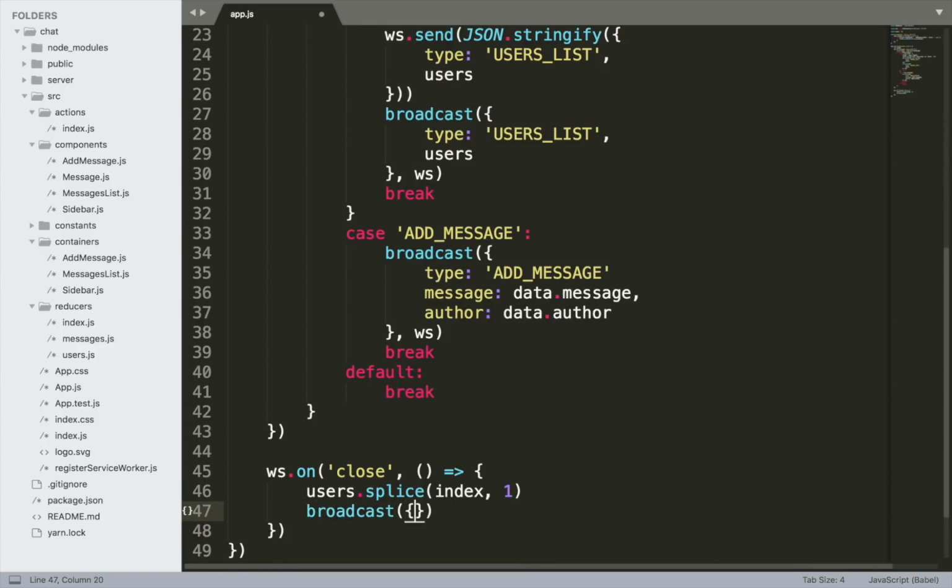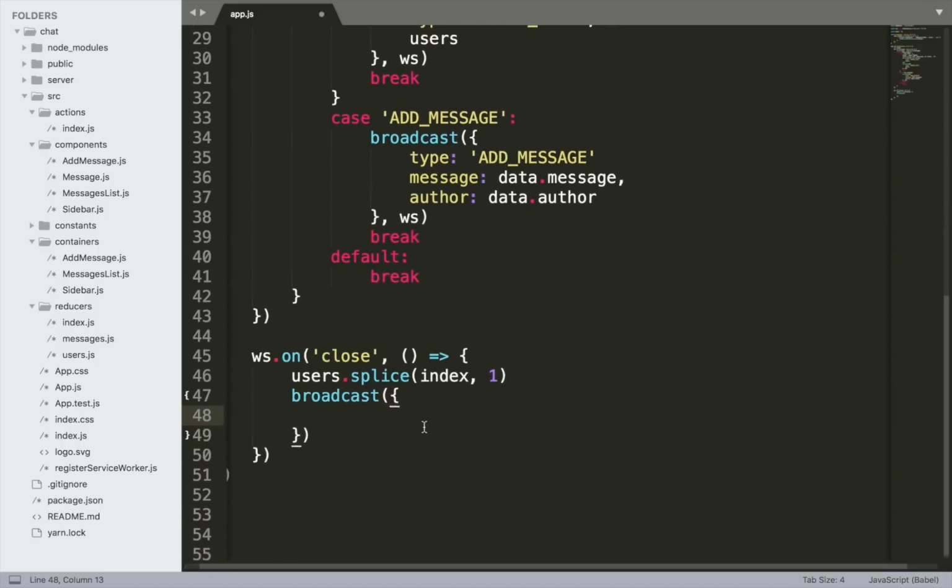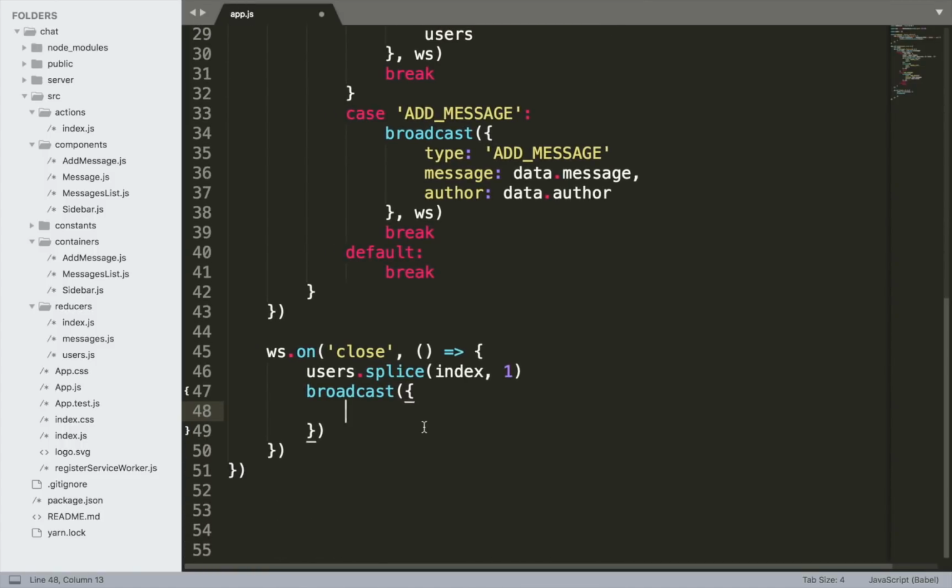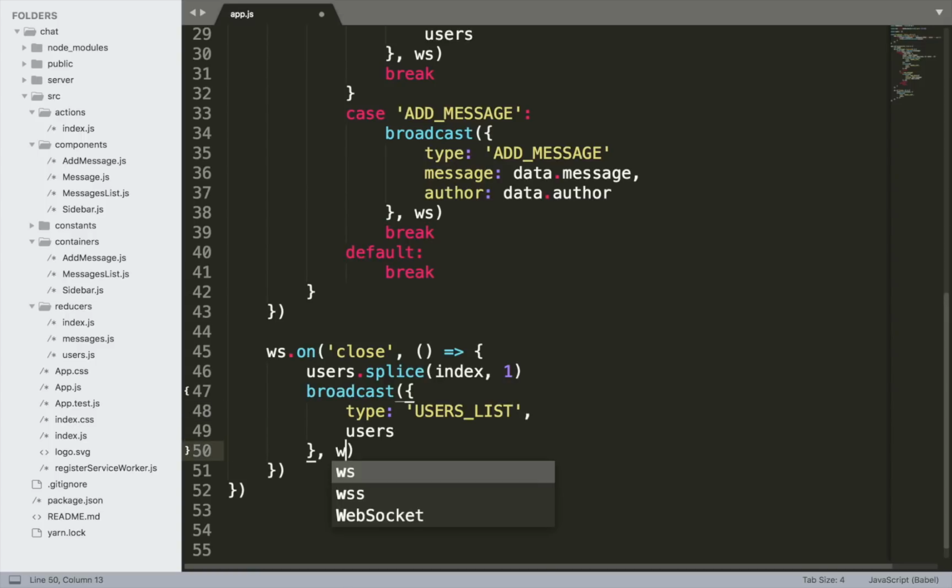So when it says users.splice index 1, that's just removing that current user from the users list. So if someone closes their browser, it's just going to remove their username from the users list. So I'm going to put users list, users, and ws.